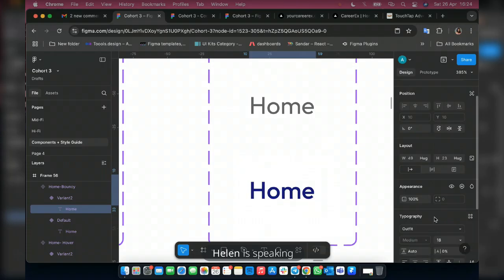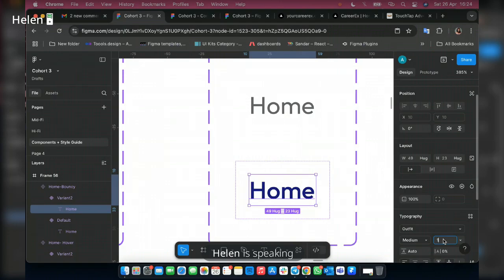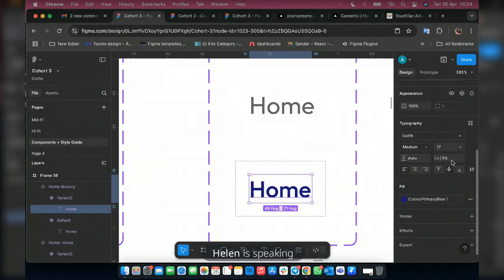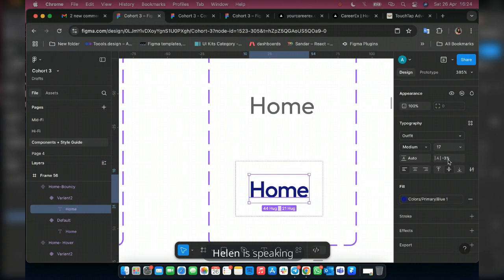Let's make it 17, and I'm trying to see for that line spacing, text spacing. Let's make it -3. Let's see minus.